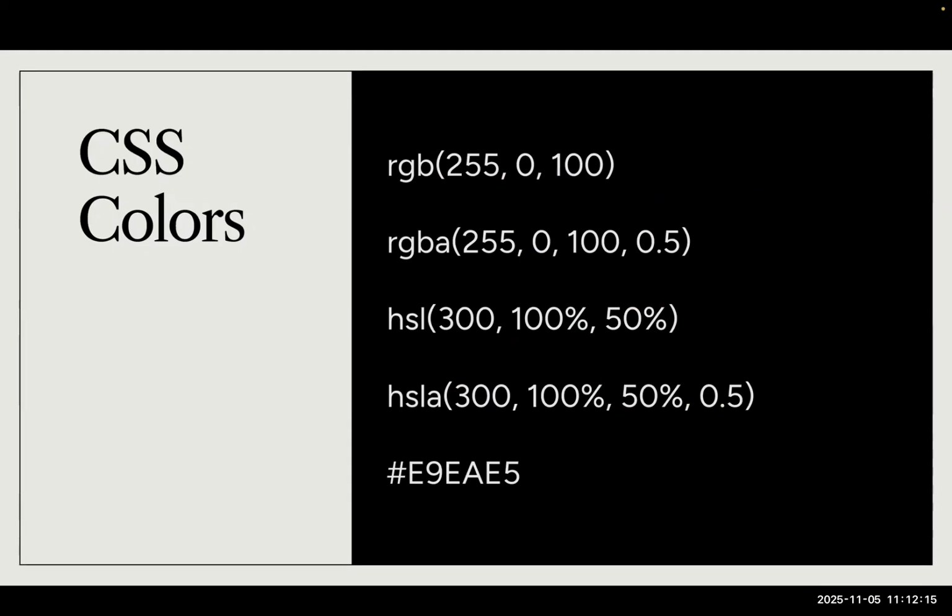And these can range from 0, which means none of that color, to 255, which is the max amount. The second option that I have listed adds this A channel. This stands for alpha, and this is just an opacity number. This is a number at the very end between 0 and 1, where 0 is fully transparent, fully see-through, basically invisible, and 1 is fully opaque or fully colored. So this one where it says 0.5, it's about half transparent. So you'll be able to see some stuff behind it.